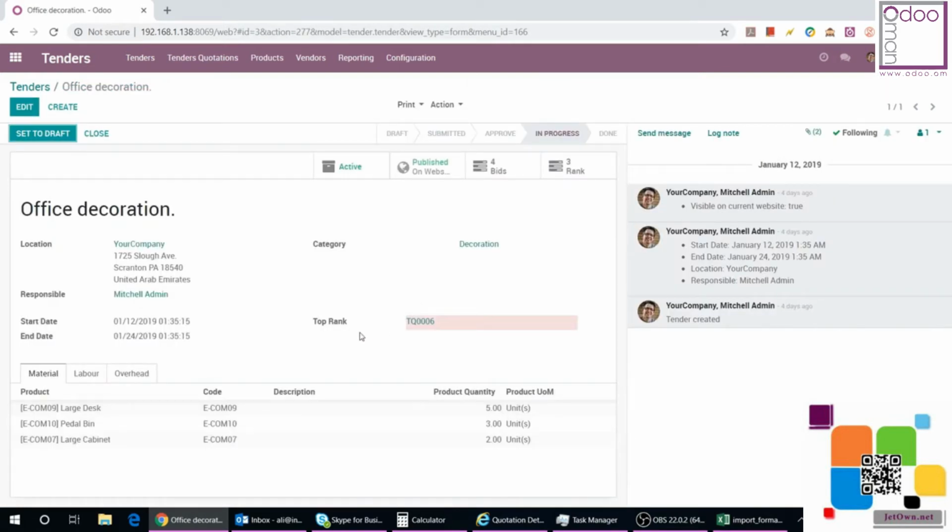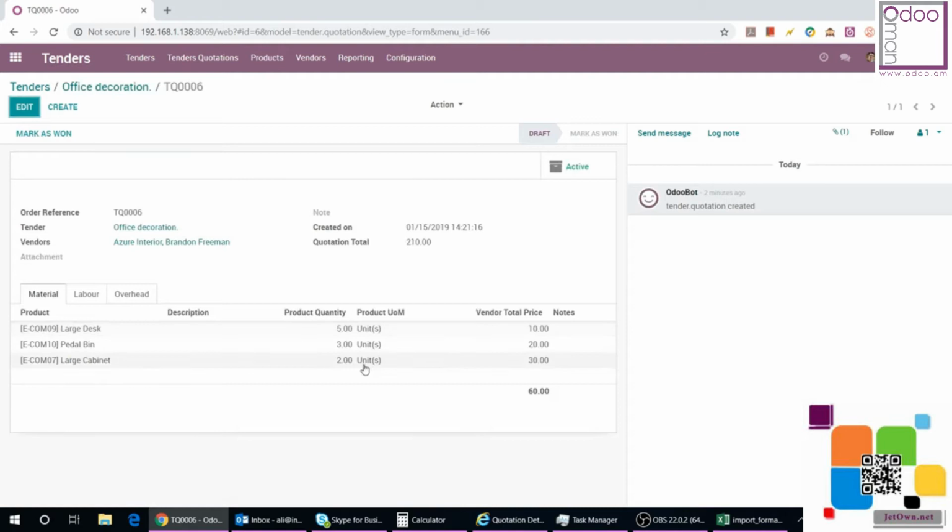as you can see here, the top rank has changed to tender quotation number 6. I can go to it directly by clicking here, and I can mark it as 1 if I really want to close that tender, or I can wait for more time since we did not approach the deadline.